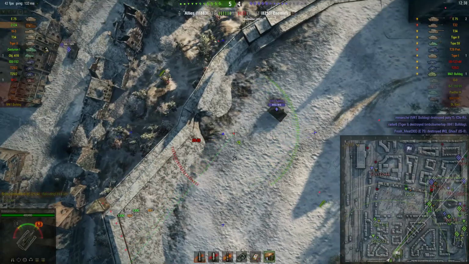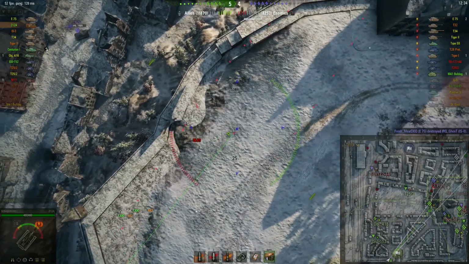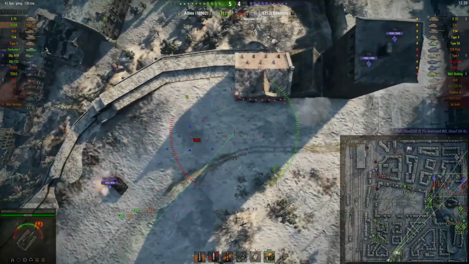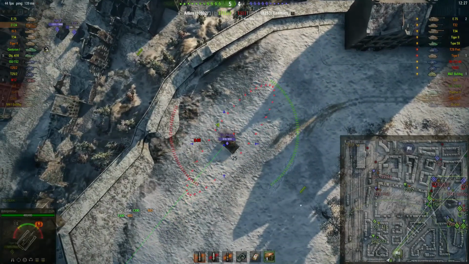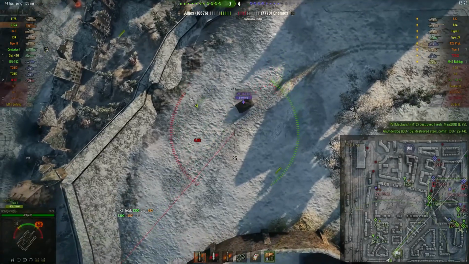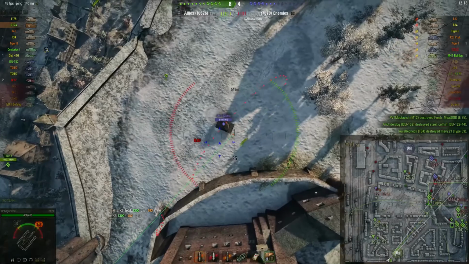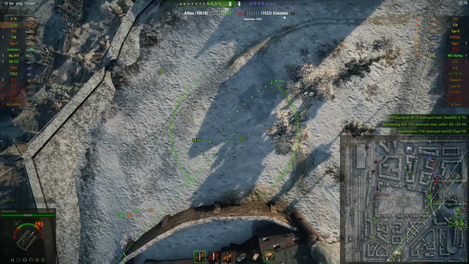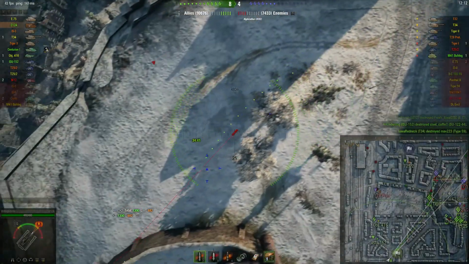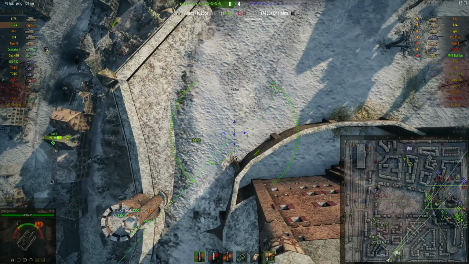Oh, our heavies have failed miserably on that road there. Well, you never know. Might be able to get something. Okay, this M41 Bulldog is being a bit of a pain. Maybe we can take him out. He's deciding to move now. Oh, just as we come up for a reload as well. Okay, so we're not going to be able to quite get anything on them. Let's just wait and see.